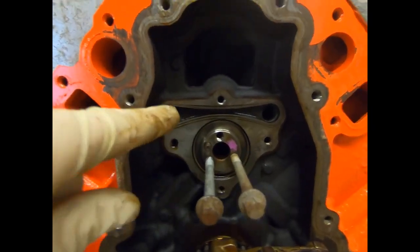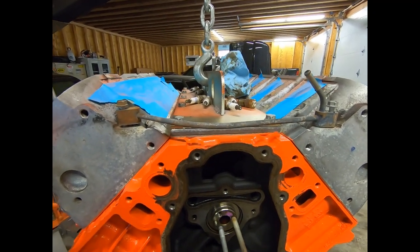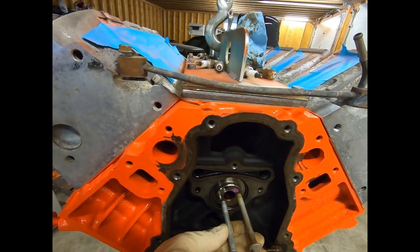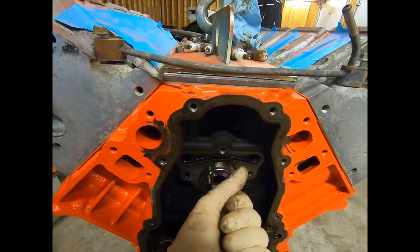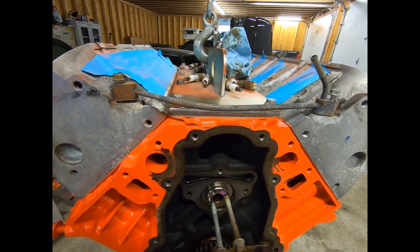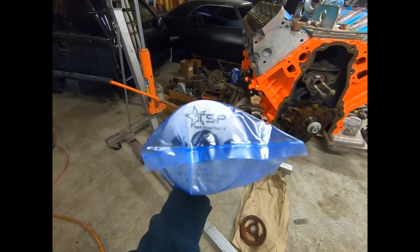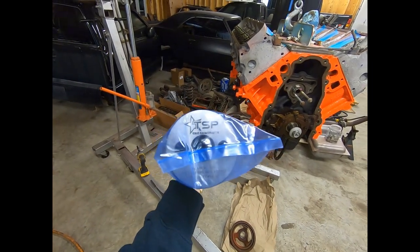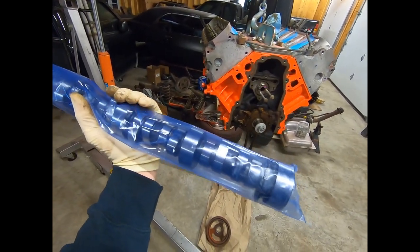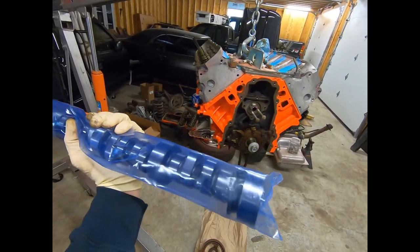We've got the retainer off - here are the oil galley holes I was talking about where you can stick wooden dowels in. An easy way to grip that cam and get it out the first couple of lobes is run some water pump bolts - they're the same size, just longer, so you can grab a hold of them. We'll get our new cam all cleaned up, lubed up, and ready to install. Here's our new cam - as you can see, it's described right on the end, laser-etched, exactly what cam it is. It's a TSB, Texas Speed Performance. They actually ship them out sealed in a bag, but we're still going to pull it out, rinse it down real quick, blow it off with some air, and get it ready to install.